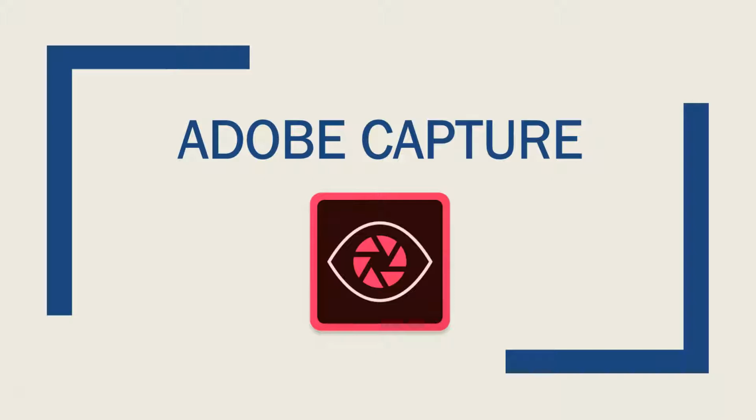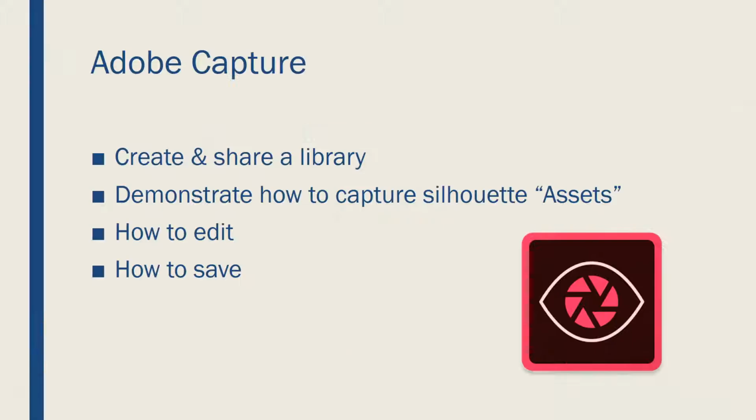In this video, we're going to be using the Adobe Capture app to digitally capture the silhouette of an object that we will later use to produce a vinyl shadow. We're going to be using the production iPad to do this, but you can download the app to your own device and collaborate just as easily.